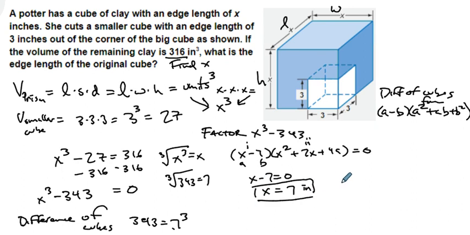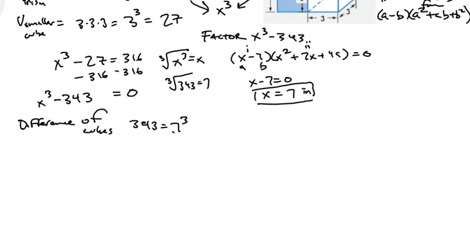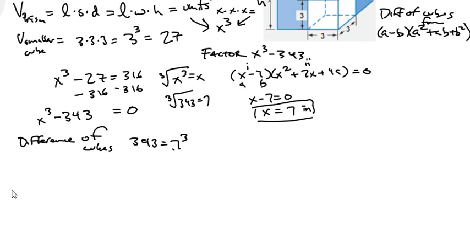Now you may be thinking, well, how can this thing have more than one solution? Well, it really doesn't. It does have just one solution. However, we need to show you that there are cases where there's complex solutions too when you're doing something that's not an application problem. And so we're gonna show you that. So we've got this other thing. We've got this x squared plus 7x plus 49 that we have to set equal to 0.